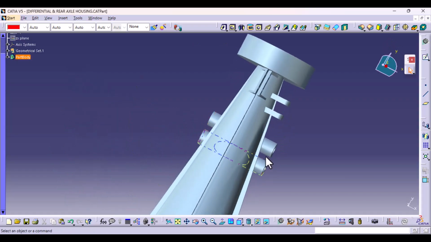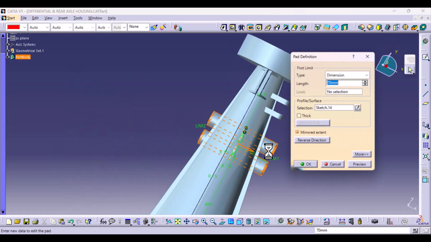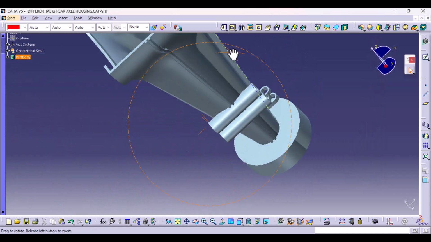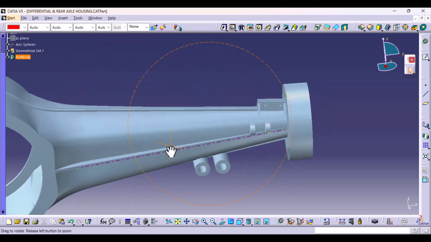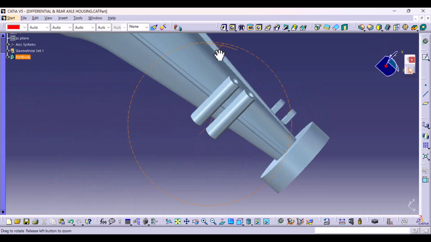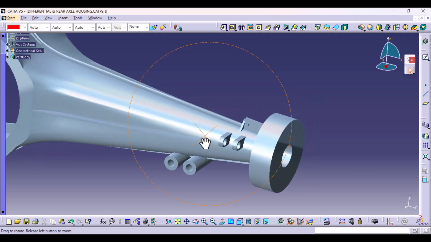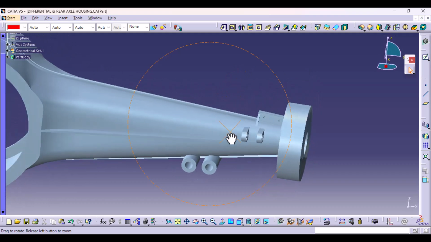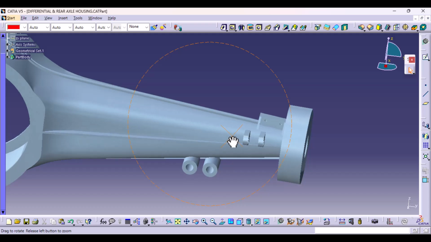I don't want them to protrude too much. And maybe I'm thinking I should add a material in between. I'm not sure.